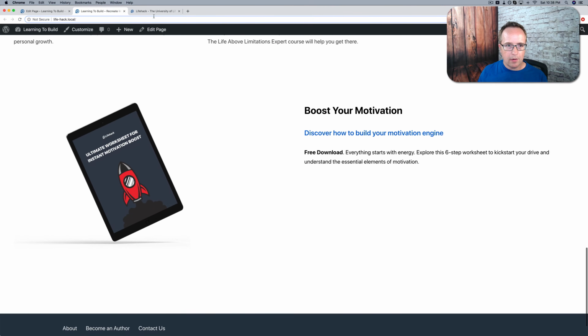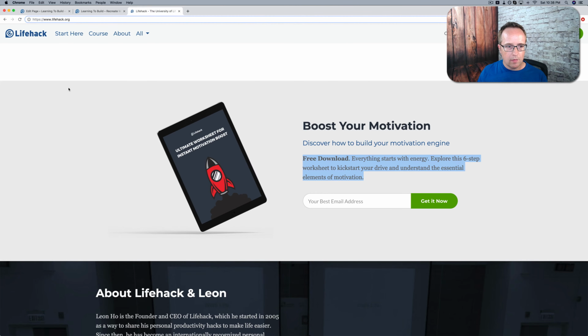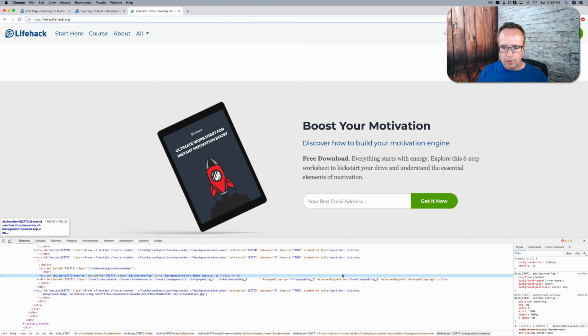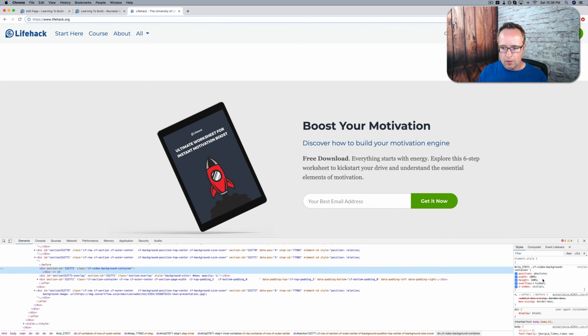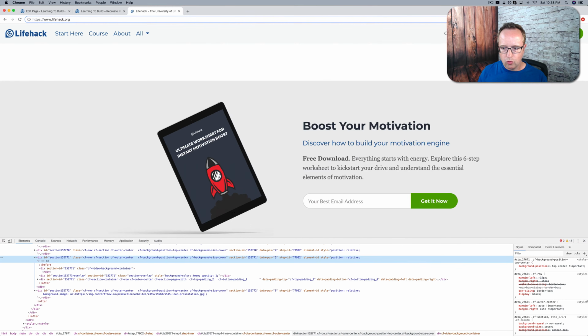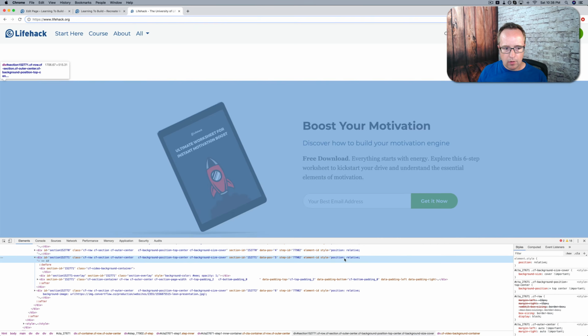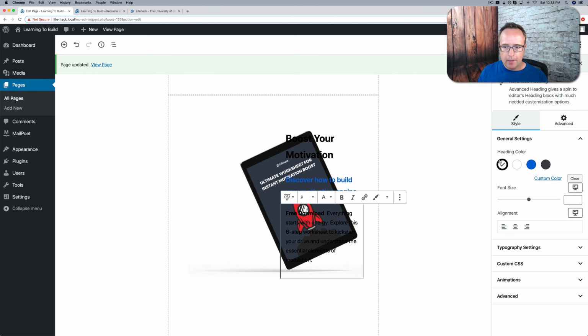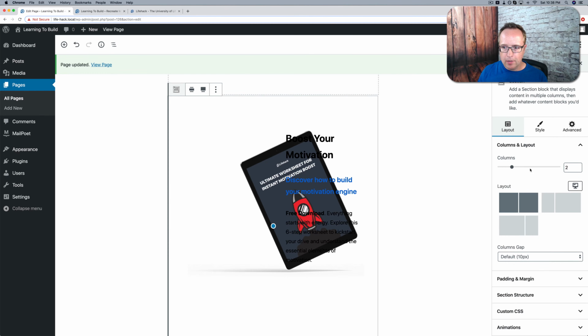Scroll down. Let's change the background color of this to a very light gray. Let's inspect and see what that gray is. This gray is hard to find. So let's not find it. Let's just ballpark it. A nice light gray shouldn't be too hard to find.